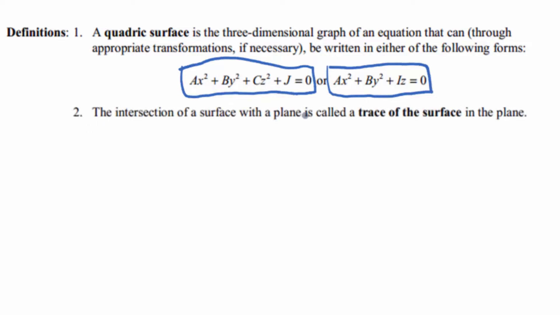The intersection of a surface with a plane is called a trace, so cross-section. The trace would be the cross-section of the plane and the surface, the curve of intersection.